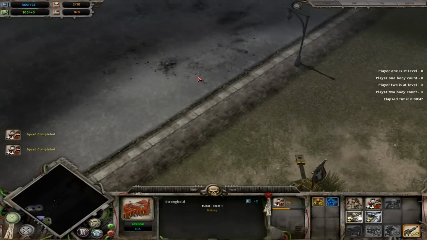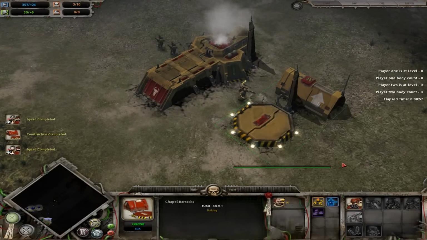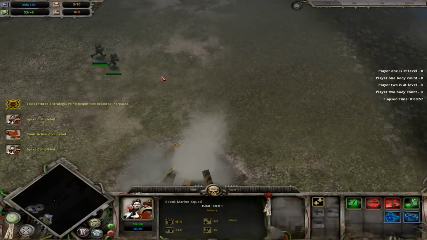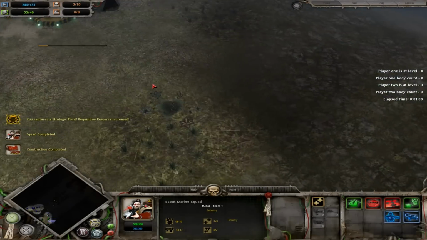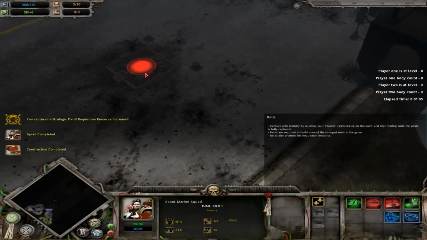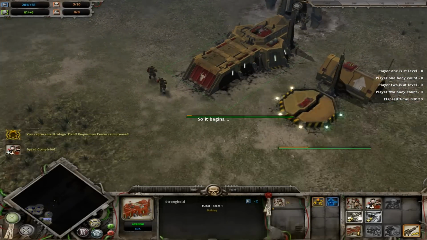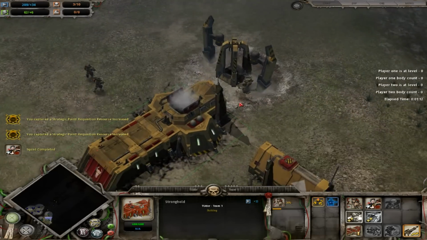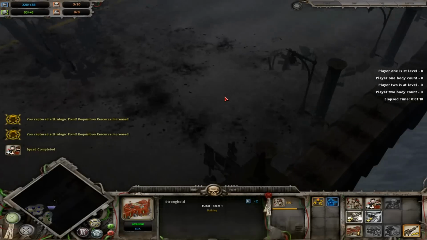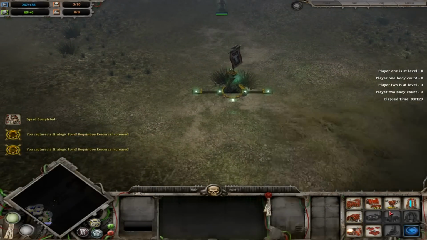Hopefully the AI won't be dumb and will try to actually defend. I'm going to get the commander first, because I want to upgrade his war gear. And then he'll be an actual badass. So it begins. So where is the hammer? Is there any hammer? MC Hammer. Oh yeah, there we go. You can touch this.